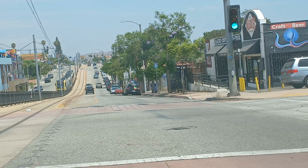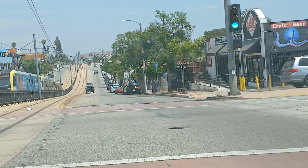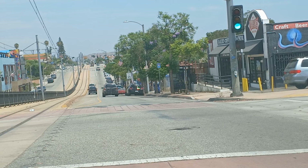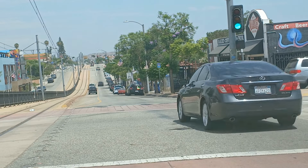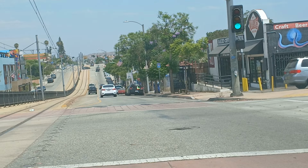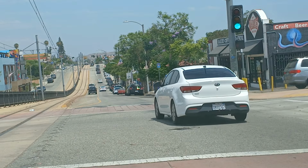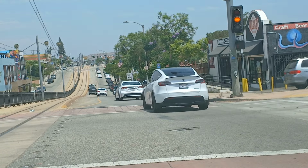So I was gonna continue down 3rd Street, but when I started this, I said I was gonna drive along the circumference of the neighborhood. So I have to make a left. Now, this Metro Rail, of course, wasn't here back in the day. It made this street a pain in the butt to cross and to make left and right turns. I'm sure it helped with the transportation of a lot of people to come through the neighborhood and to catch these trains out into the LA area and other areas. But I liked it much better when there weren't any trains here.